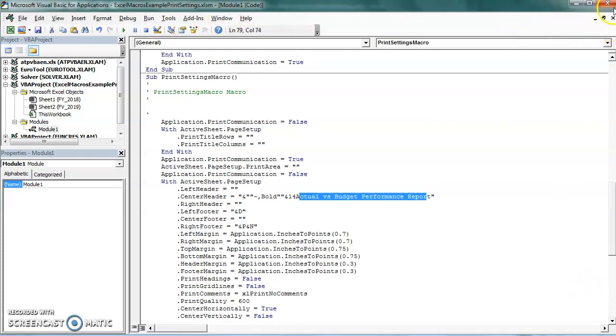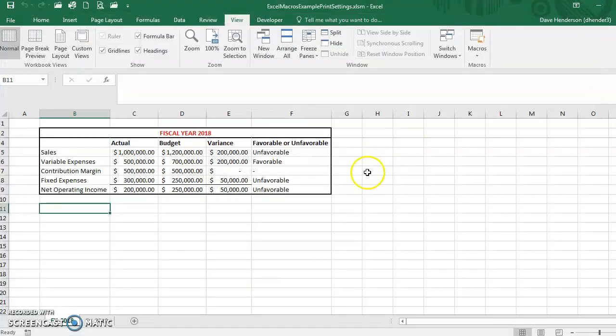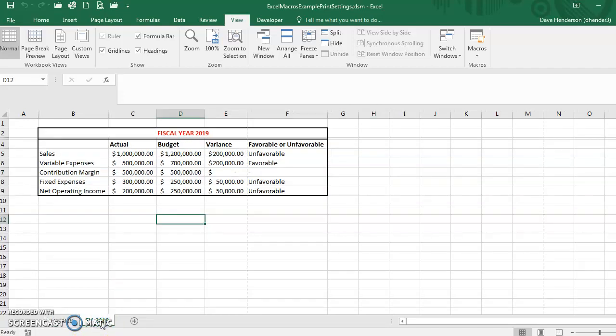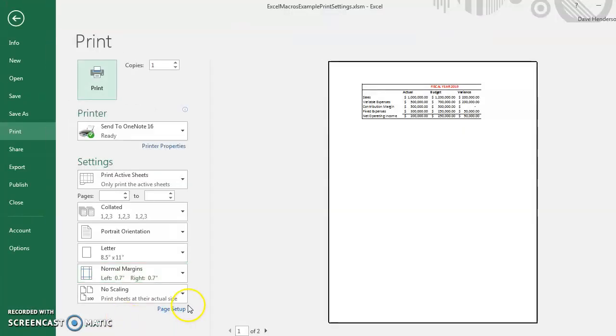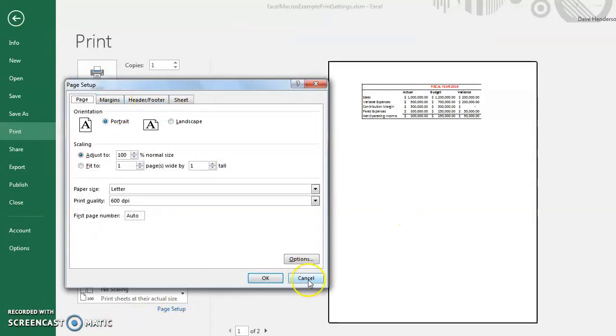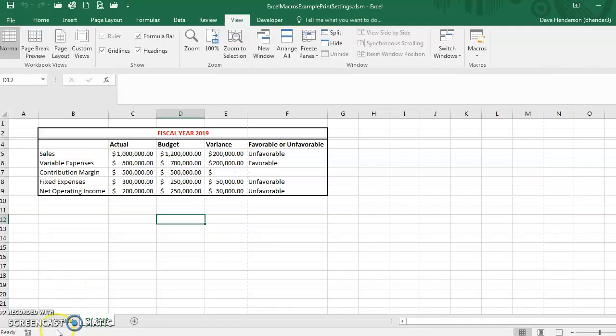All right? So I'm going to close out of that, and I'm back over here. And then let's say I go ahead and put in a new worksheet, FY 2019. And this one is not formatted. I mean, the print area is not formatted over here. And so I don't want to have to go back through page print view, preview, go to page setup, and do all of that I had to do. That's time consuming. And especially if I had changed some of the print areas and I wanted to apply them to all the worksheets, it's going to be a pain to go back through and repetitively do that.